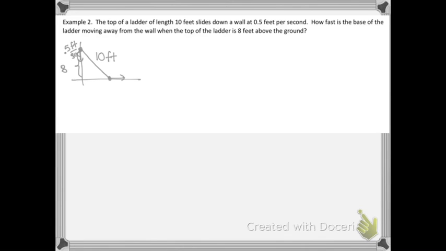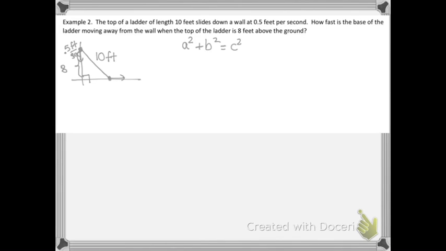We have to think about what we care about in the triangle. Do we care about the angle measures? No, it doesn't talk about angle measures at all. Do we care about the area of a triangle? No. But what we do care about in this problem is the side lengths of the triangle. So this is a right triangle, since the floor and the wall are at right angles to each other. What we know that relates the sides of a right triangle is the Pythagorean theorem.